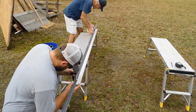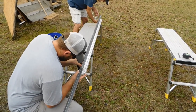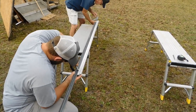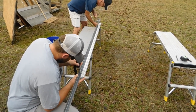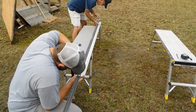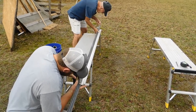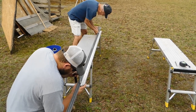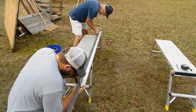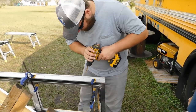Just so you know, we're not engineers, but we're pretty confident enough that we're going to go ahead and drill holes in this door that was designed to be built a certain way. And we measured this umpteen gazillion times, so I'm sure we're going to get it wrong. But that's okay. Life happens. Okay. Yeah, he moved too fast.